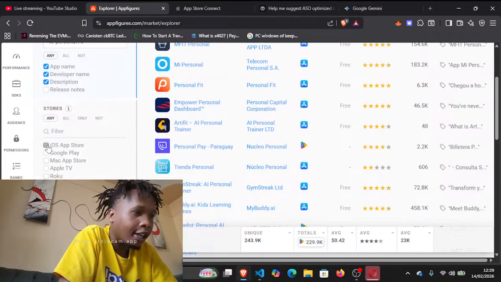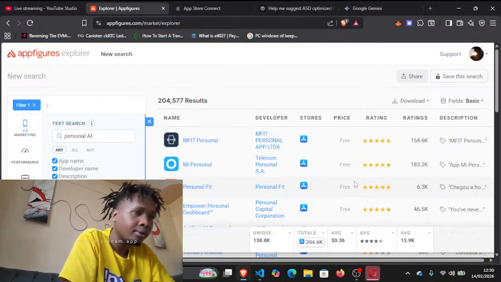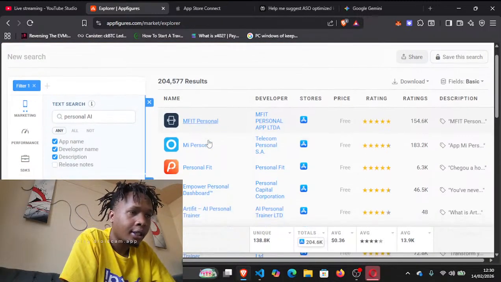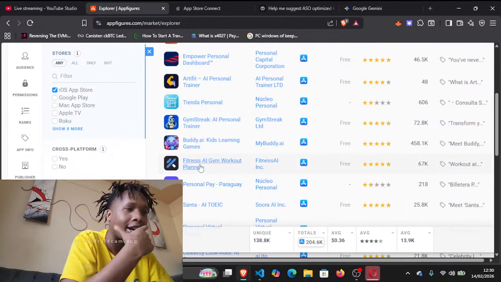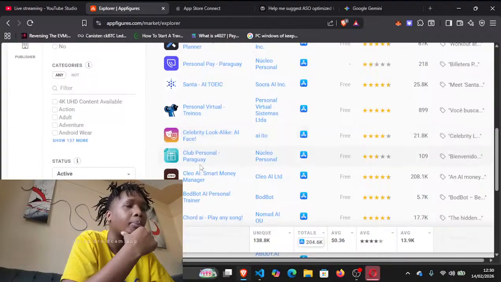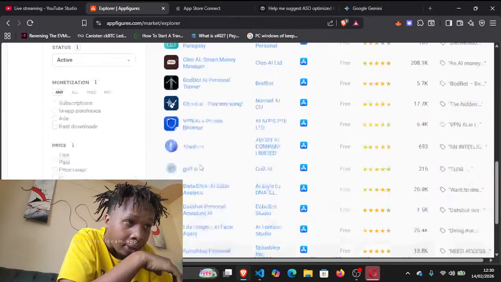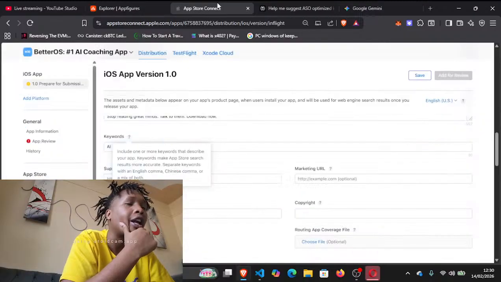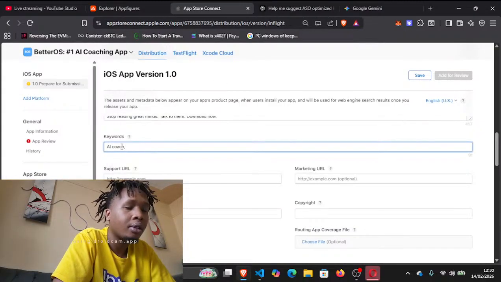Let's filter via iOS. So still fitness coaches. So we still have a gap over here for life personal life coach. What do you think, guys? So personal life coach. Yeah, let's use that as well.